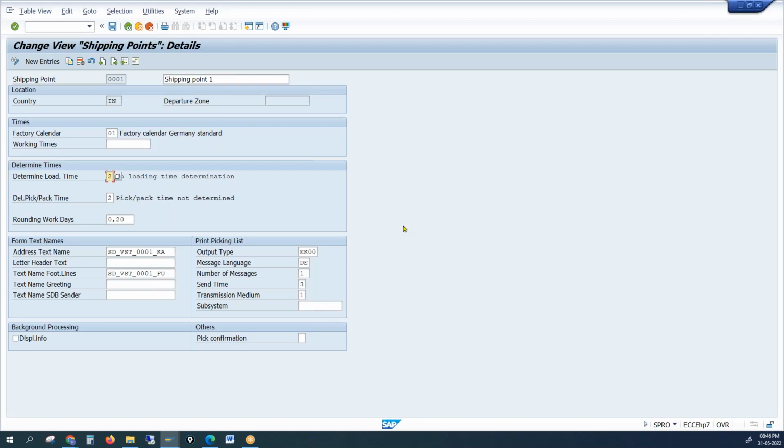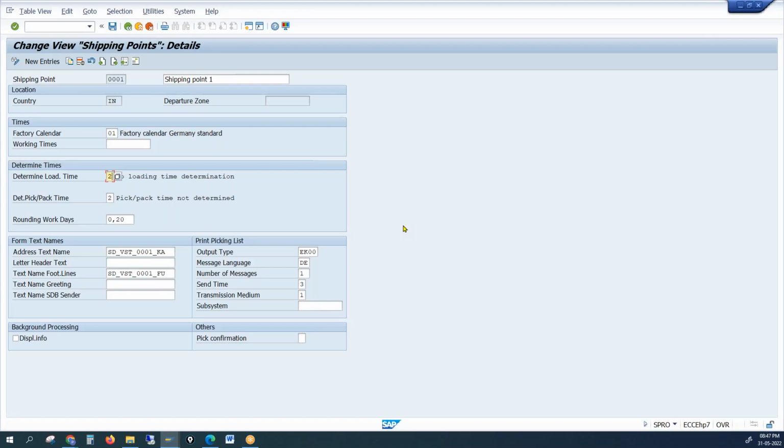Journey time also you have to consider, right? Let's say you book an Uber. You have a wait time, right? It shows maybe arriving in 10 minutes or so. That's called lead time. Lead time means waiting time. So there is one more time called TLT, transportation lead time. That means once you arrange a truck for delivery, it will take some time for the truck to arrive. It may take 1 day, 2 days, 3 days, 4 days. Sometimes it is not a truck. It might be a cargo ship, or a vessel, or air cargo. It may take months as well, right? So the system should consider all these things before you schedule a delivery.